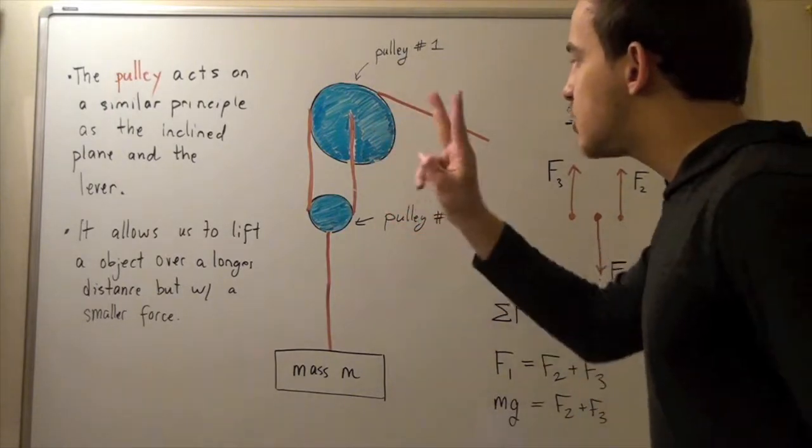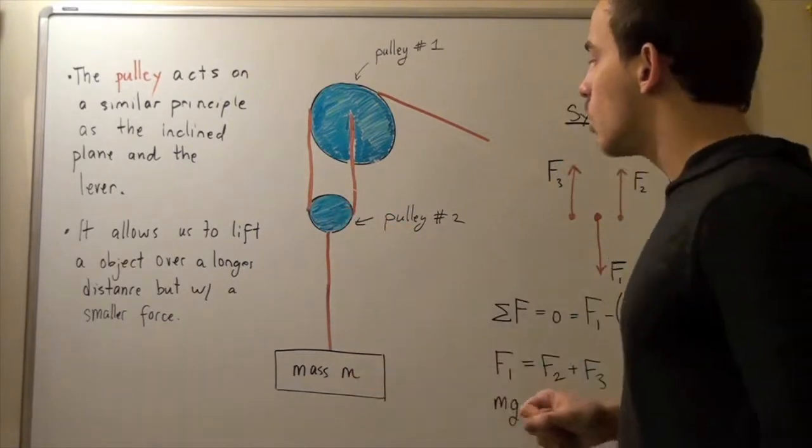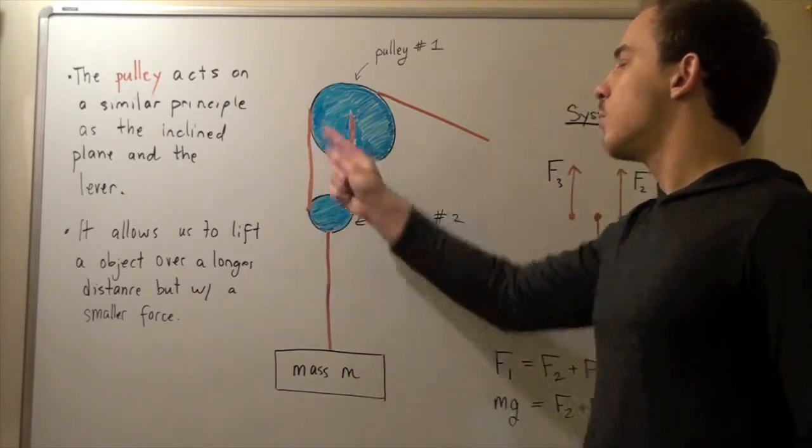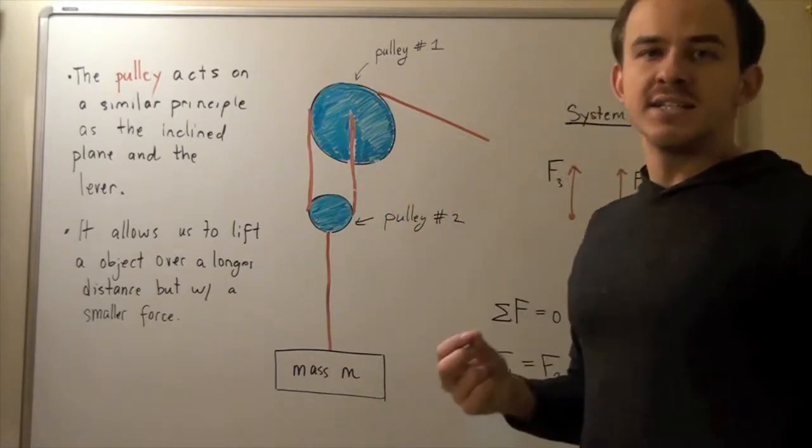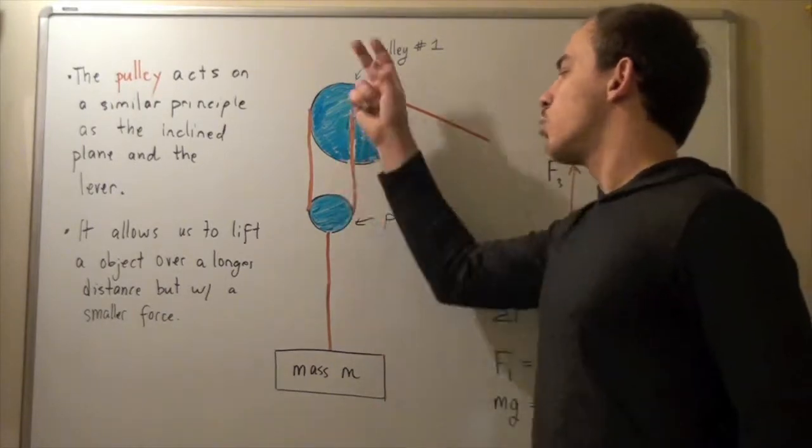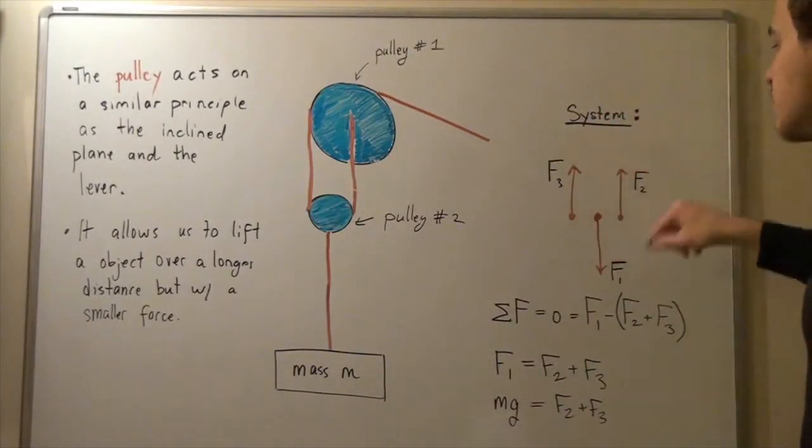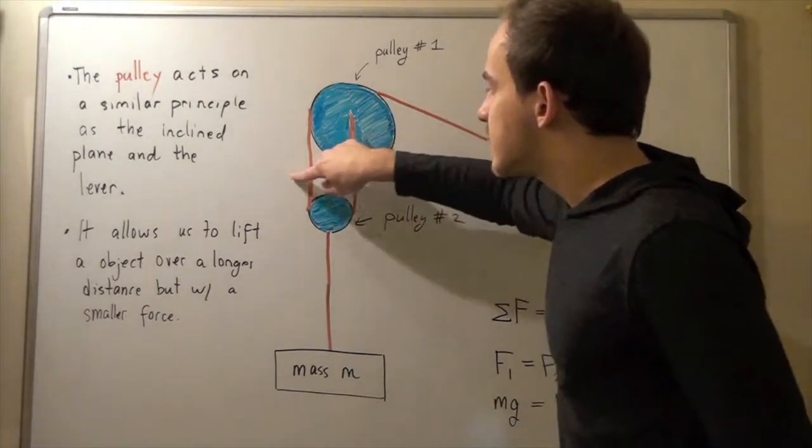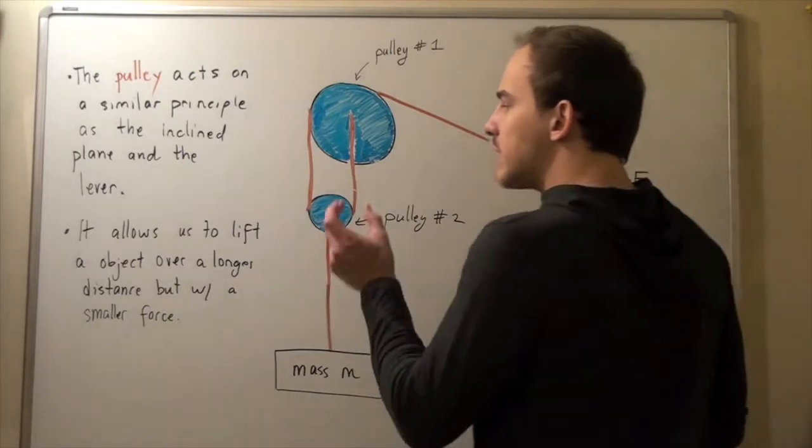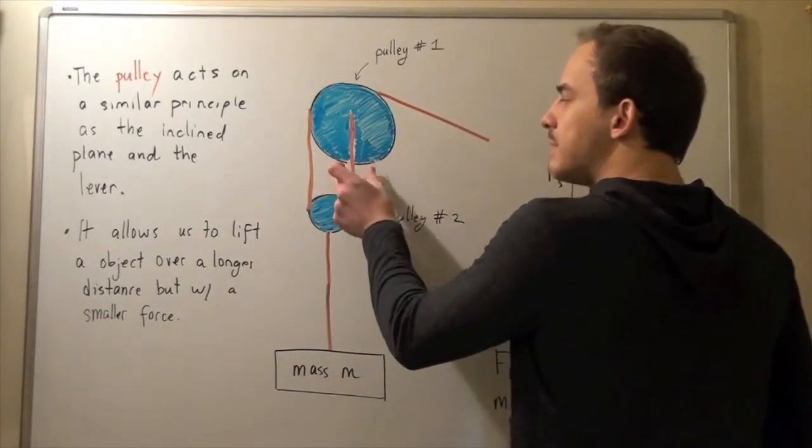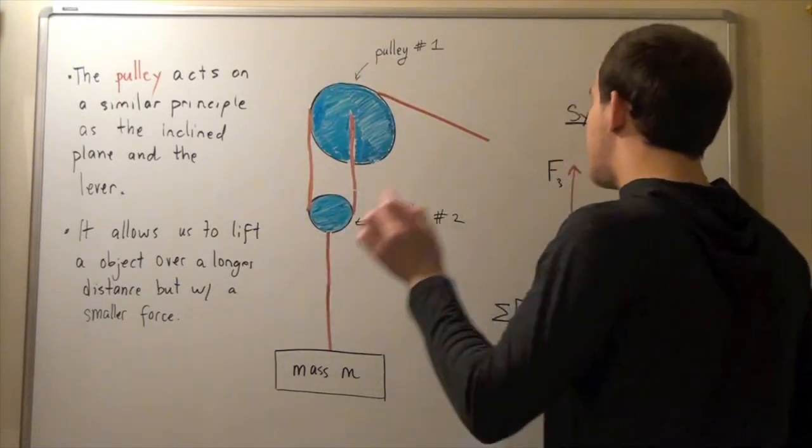So we see that two forces or three forces act on my object. One force points downward and the second force points upward and the third force points upward. So let's choose downward as my positive direction and let's choose upward as my negative direction. So two forces go up, so negative forces and one force goes down. Now, since this is the same rope and it's one continuous rope, that means whatever tension we have in this rope, this is the same exact tension. So these two forces going upward is the same exact force.